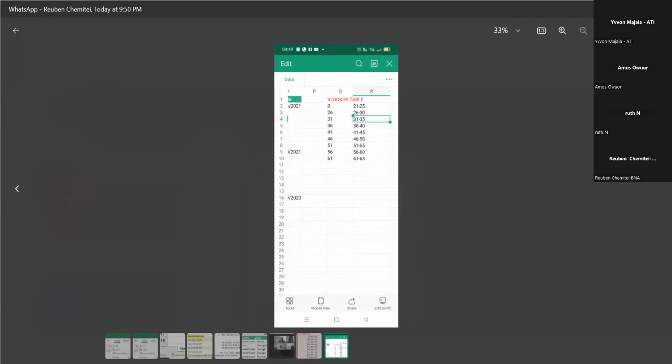Now, to make it easy, let's do this. Amos, just leave it. I think what we can do is I'll get the laptop with the Vlookup, and then I will be able to share the formula so that you can see how you can reference, particularly the array that we have. You see, we are referencing a different array. It's just the same function, but with an additional argument of looking at a different array.